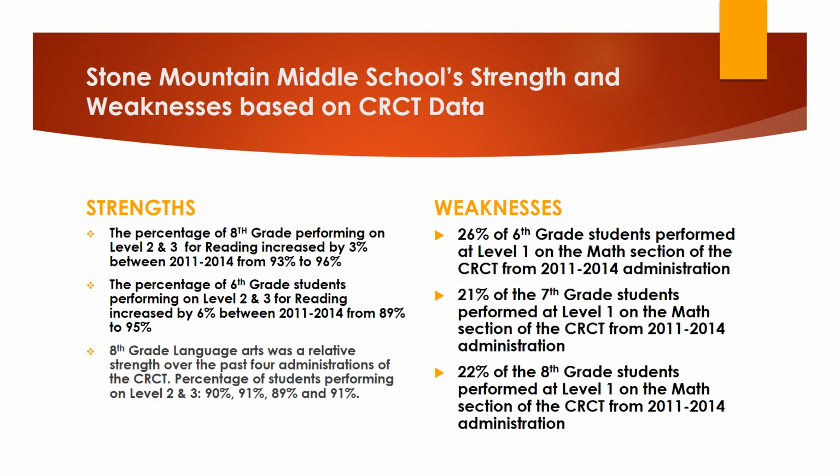The weaknesses that I identified were that 26% of the 6th grade students performed on level 1 on the math section of the CRCT from 2011 through the 2014 administration. There were 21% of the students on the 7th grade level that performed on level 1 on the math section of the CRCT from the 2011 through 2014 administration. And 22% of the 8th grade students performed on level 1 on the math section of the CRCT between the 2011 and 2014 administration.